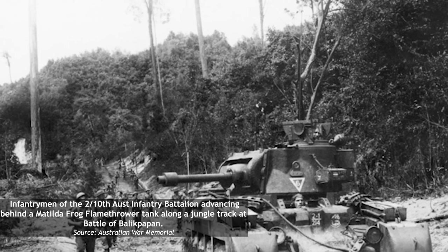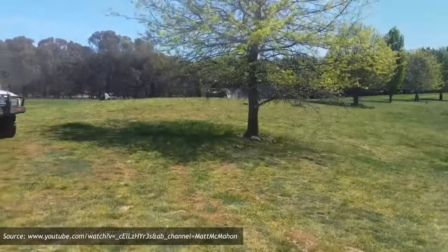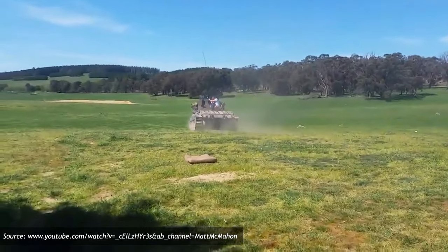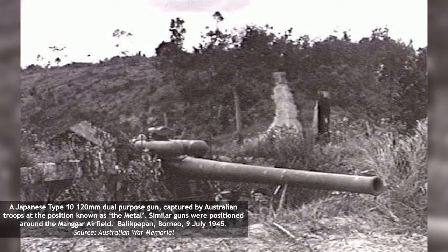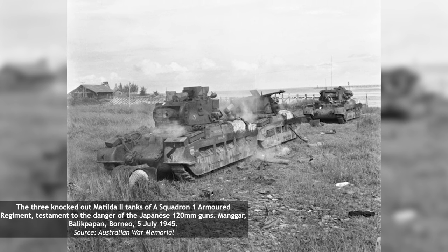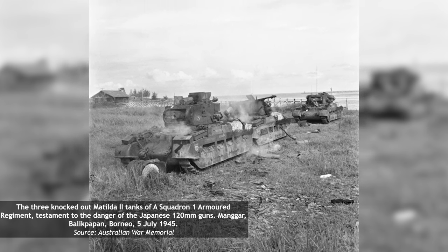Like Tarakan, Balikpapan featured entrenched opposition, but the new Matilda Frog tanks were very effective at torching bunkers and smoking the Japanese out of their extensive tunnel networks. Though thrown into the thickest fighting around Balikpapan town, the Matilda teams methodically swept the Vasse Highway and Signal Hill clean of defenders before advancing through the town and port districts. Even so, there were some hiccups. On the 5th of July, an amphibious landing at Panadjam airfield resulted in considerable embarrassment when two Matildas buried themselves up to their turret rings in soft beach mud, but were later recovered. Meanwhile, Matilda tanks assaulting the Manangar airfield found themselves seriously threatened by 120mm guns which could land shots at 1,200 yards distance. All three tanks in the attacking squadron took hits, with two destroyed and one heavily damaged. Manangar airfield would be one of the only places that successfully repelled an attack by Australian armored forces, and the remaining tanks were evacuated by sea.